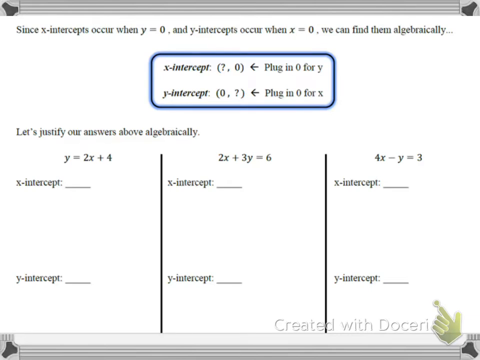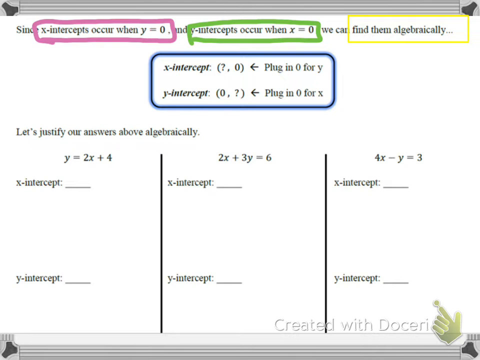In this video, we will verify the X and Y intercepts that we found in the first video when we were just looking at the graph, but we're going to verify those X and Y intercepts by showing our algebraic work, or we can find them algebraically. So when we find them algebraically, all we're doing is substituting 0 in for either the X value or the Y value, depending on which intercept you're finding first. X intercepts occur when you substitute 0 for the Y value, and Y-intercepts occur when you substitute 0 for the X value. So you can see we have some nice rules here.